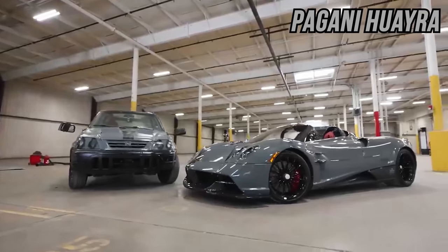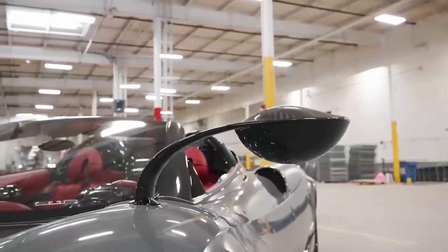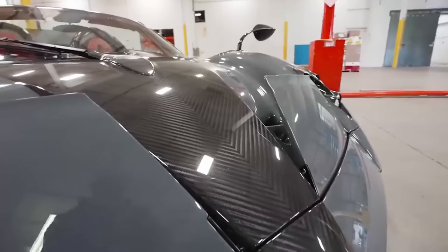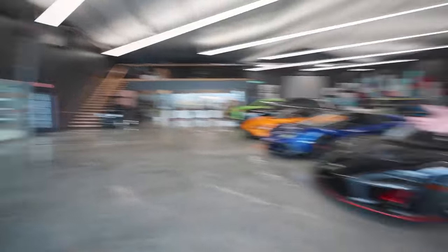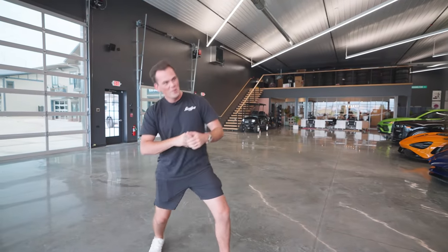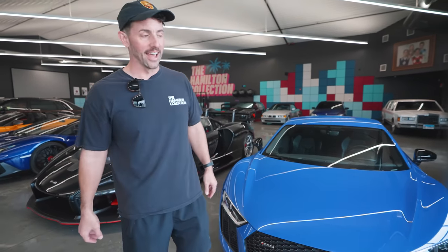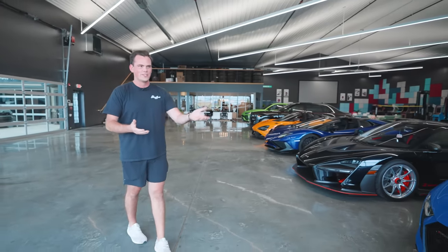The Huayra is also in the shop — I am absolutely keeping that car. Night and day difference between the new Huayra and the old one: the drivability, the fact that it's a roadster, everything is better. I don't foresee that Pagani Huayra Roadster going anywhere anytime soon. Tommy explains it's in the shop because of a seat bracket issue — apparently I body-slam the seat getting in, and the wire just stopped working. I've broken two couches at home too — that's kind of my thing.